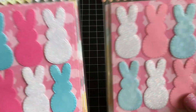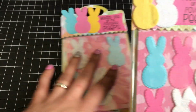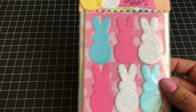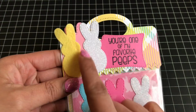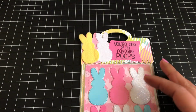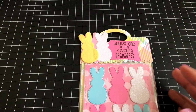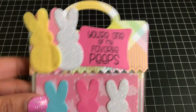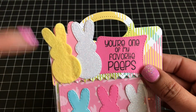I made these cute little packs of embellishments, and these I'm not going to take out of the plastic because they're already packaged up really cute. I used that little peep die, or the bunny die, from Cat Scrappiness. I used the smaller one, and I just went crazy cutting out a bunch of these little bunnies. I put my little topper on, and then I just have some bunnies here.